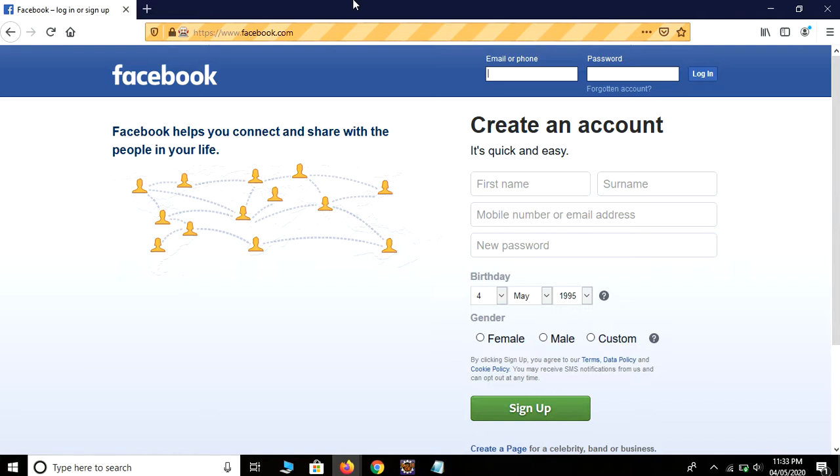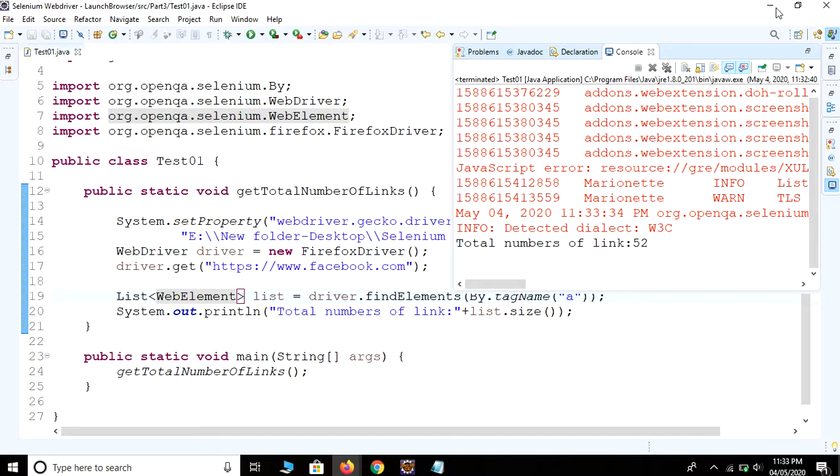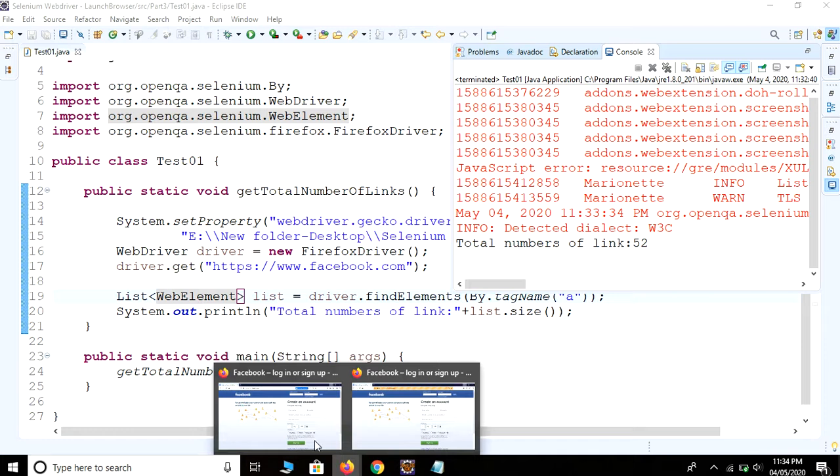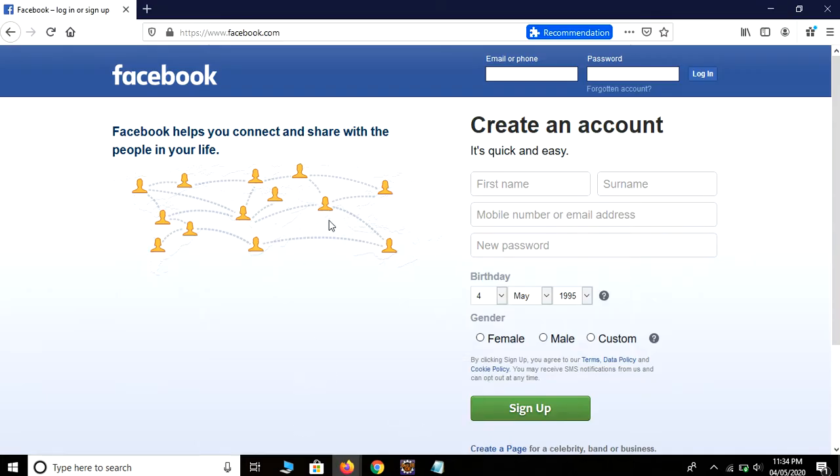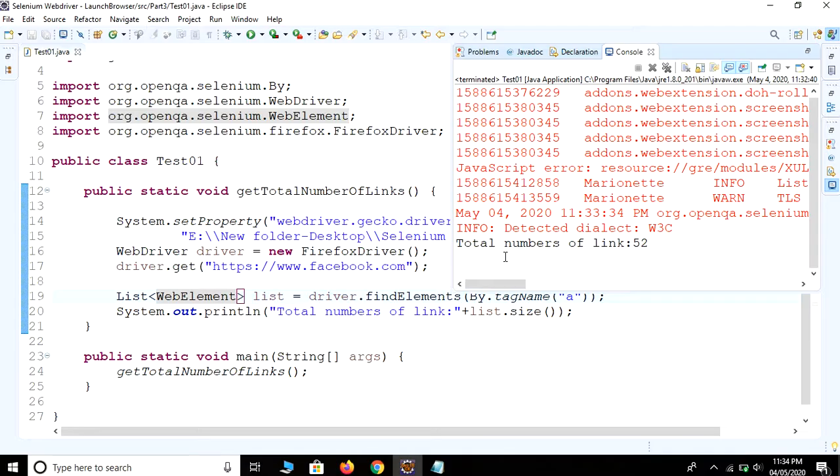Let me minimize the Facebook window, and as you can see here, the total number of links is 52 for the Facebook login page. This is the example of how to find how many links are there on the web page. In an interview, the interviewer may ask you how to find how many links are there on the web page. On Facebook's homepage there are 52 links.